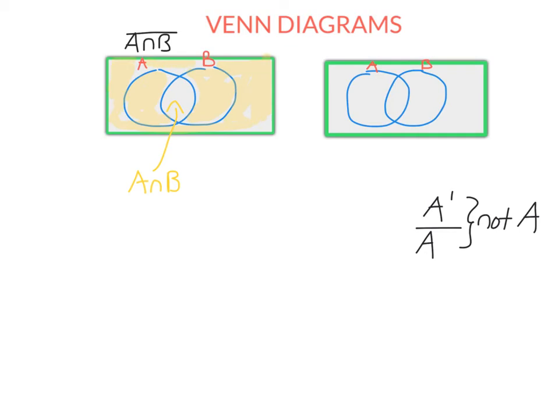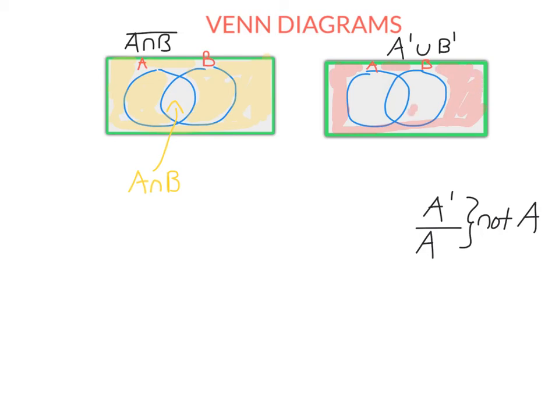So in this next one, I'm going to shade in this region here. So this means not A or not B. So I want to shade everything that's not A, everything that's not B, or is both of those things. So where am I going to shade? I can shade out here because this is not A, it's also not B. So I can shade out everything here. This is both, not A and not B. I'm going to shade that.